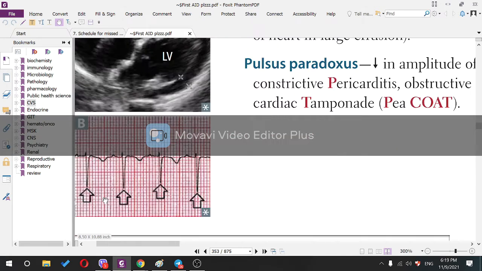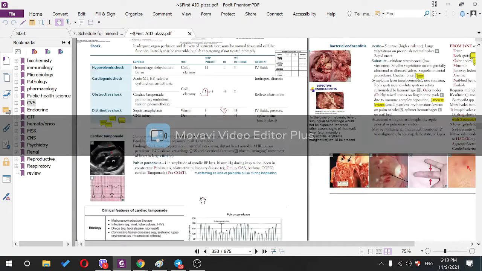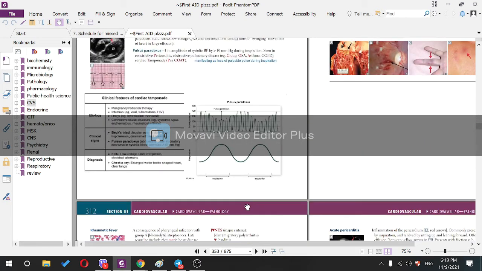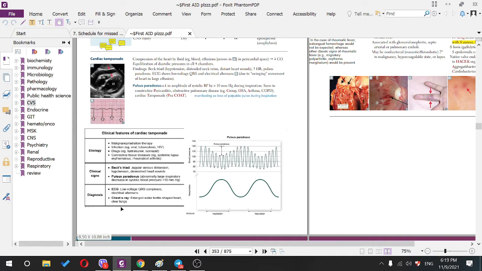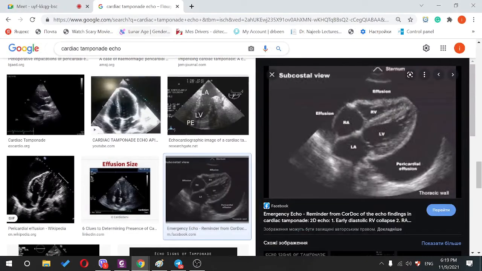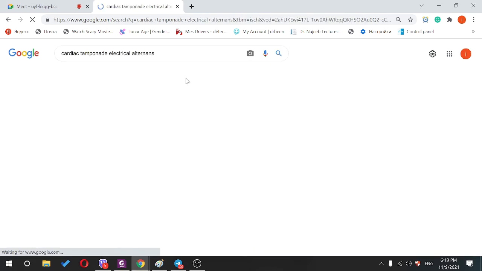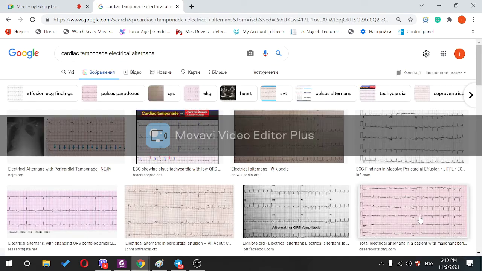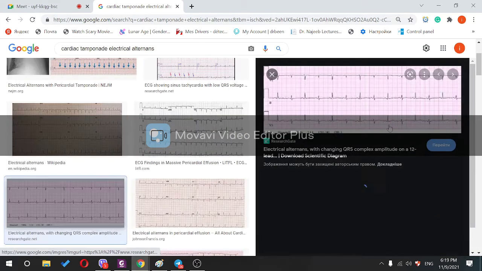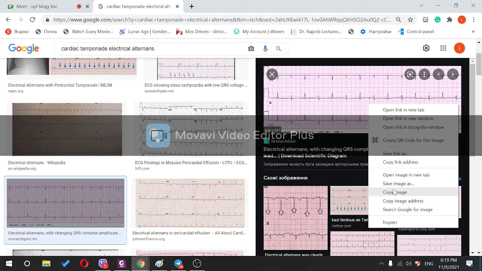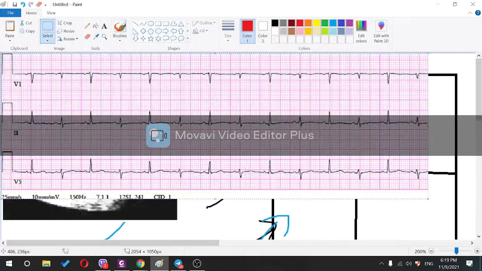Notice here, guys. You can see here the R waves. One of them is low, one of them is high, one of them is low, one of them is high. Why? Because we just said the heart is just tumbling inside of the pericardium. So if you take a look at the ECG, you will realize, wait a second, why are these waves going up and down? It does not make sense.